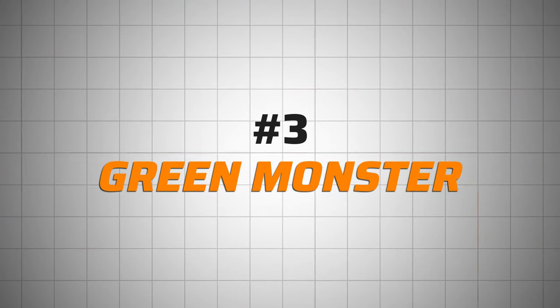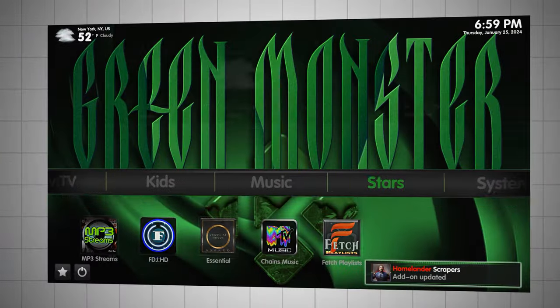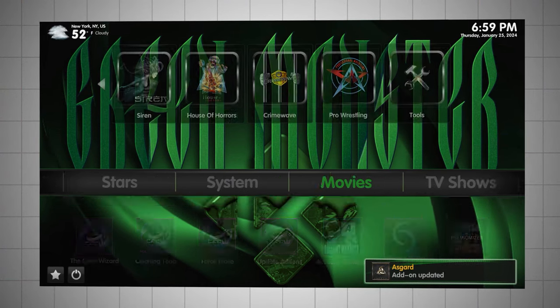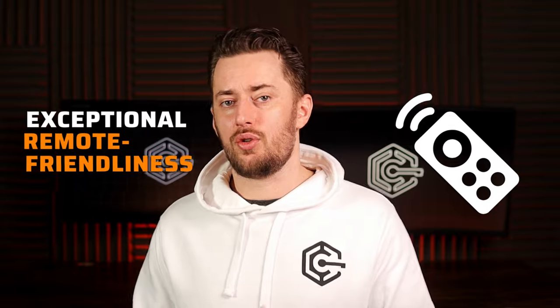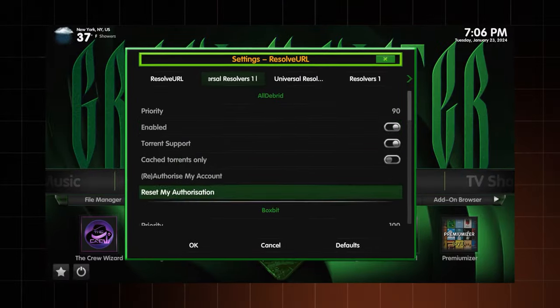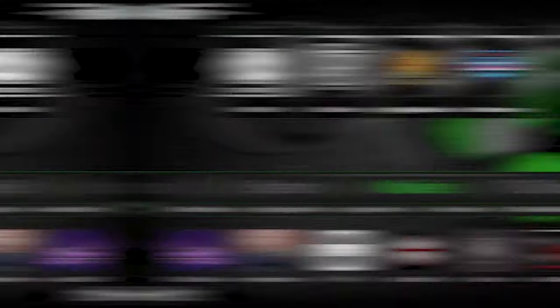Next up, Green Monster. Just like Nova TV, it's another great choice if you have a dated device. While it requires Kodi version 19 or 20, it's well-optimized and runs smoothly even on low RAM. Green Monster offers a captivating selection of movies and shows, well-organized into genres for effortless browsing. What sets Green Monster apart, besides being a lightweight solution, is its exceptional remote-friendliness — it's compatible with nearly all remote controls. You can install it on devices like Chromecast, Fire TV, Android TV boxes, and more. If the default black-green color palette isn't for you, the build has plenty of customization options to choose from.